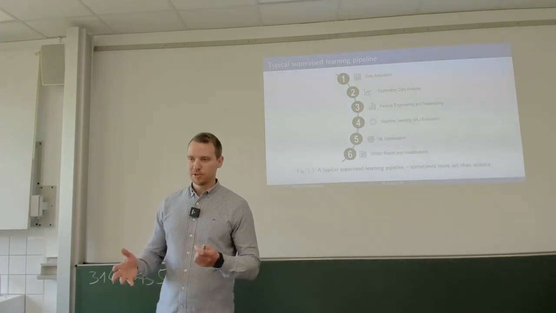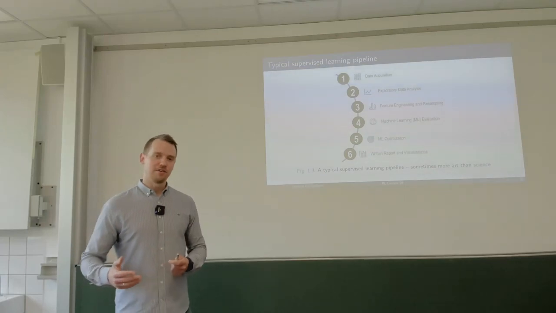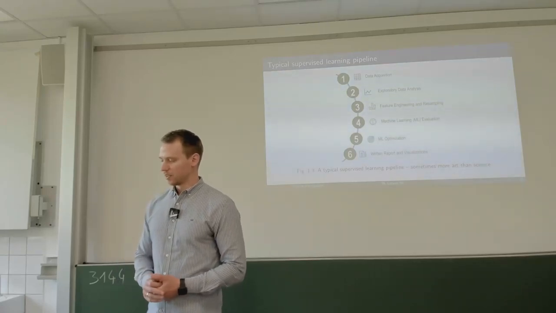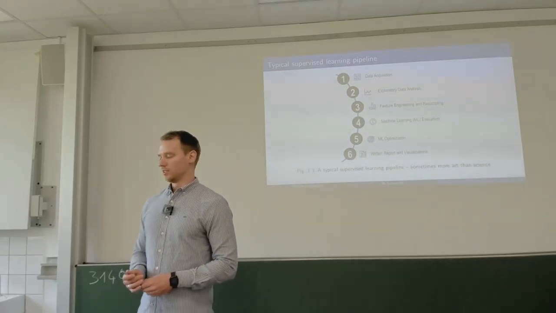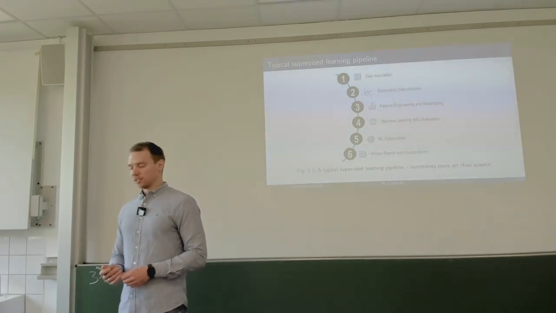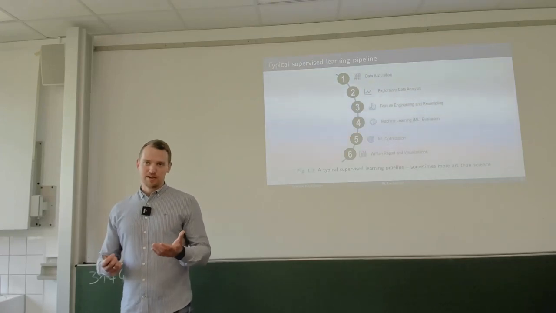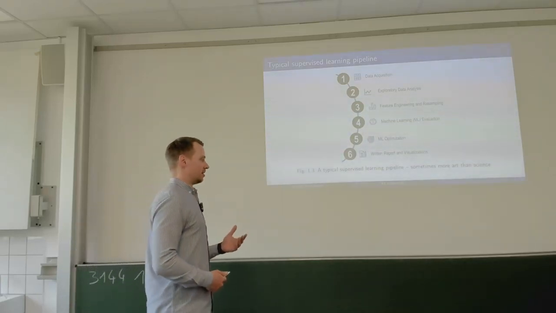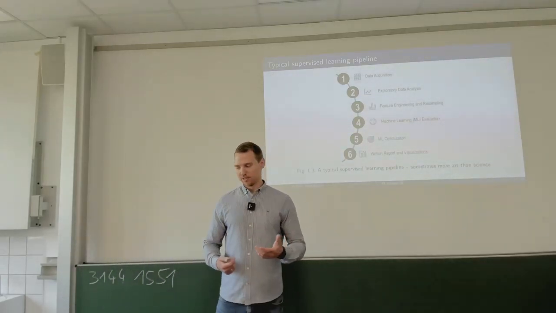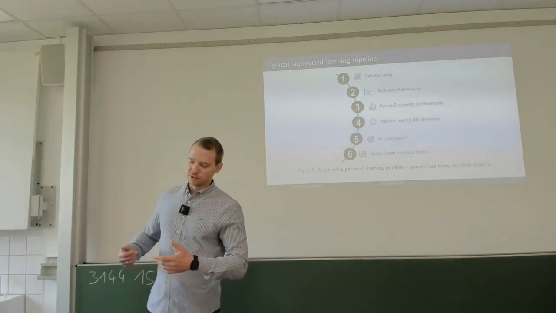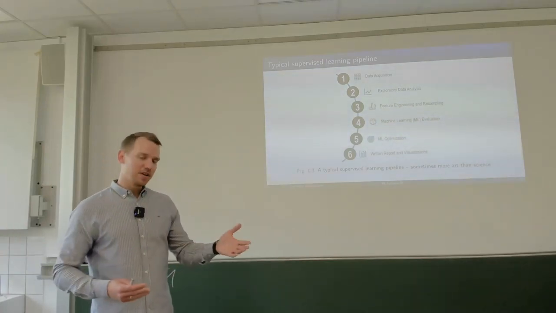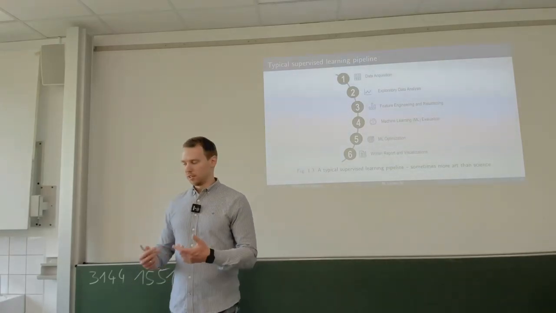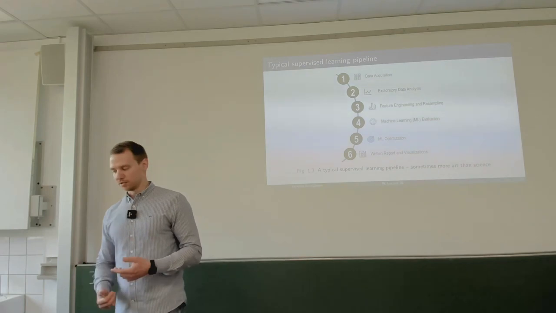For example, at a test bench where you can measure something, and after you have measured for a couple of hours, you end up with a data set, and that's what you work with. But it sounds easier than it is, because there are quite some aspects to consider when you measure a process. For example, whether you have all the operation points covered during your measurement, or whether you have maybe only excited the system in a certain way, but your machine learning model should generalize to different operating points as well. You should make sure that your data acquisition process is comprehensive and covers everything that you would expect your model later to also see.